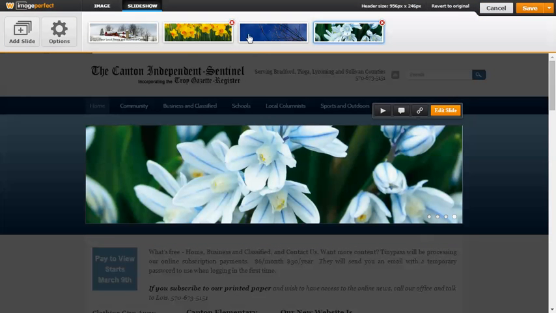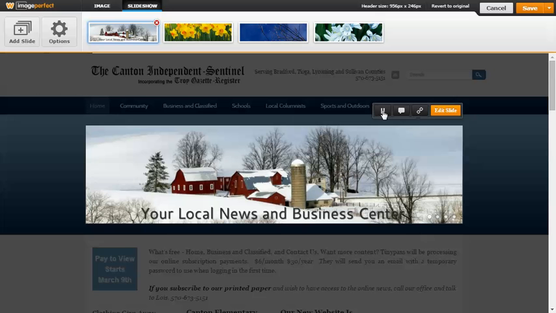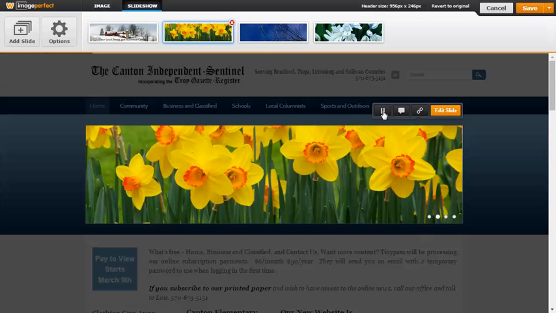So once I go in and edit the slide, this menu at the top disappears. And I'm just focused on editing the slide and what I want to do with that slide. What is this feature here? Well, this is to advance through the images. So I'm going to be removing this one, but it's reminded me that I need to add the title to one of our new spring photos.